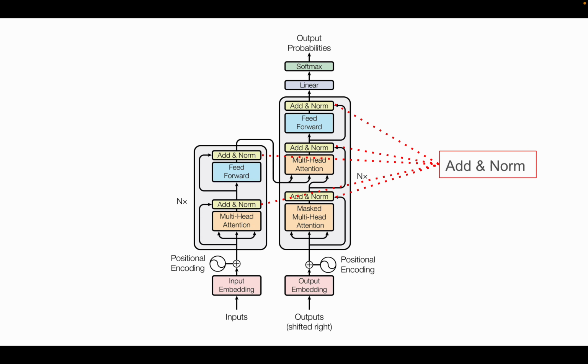If you see, this add and norm layer happens 5 times in the transformers architecture. So let's try to decode what are these functionalities and why do we even have these in this layer. Add. Add refers to residual connection, right? As the name implies, we are going to add something. Let's see what are we even going to add.